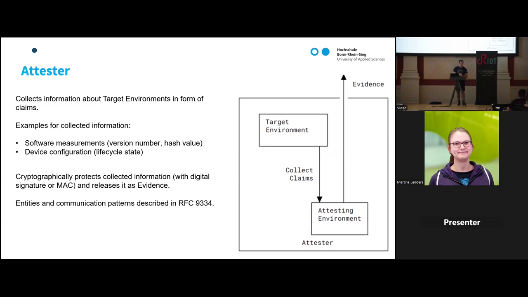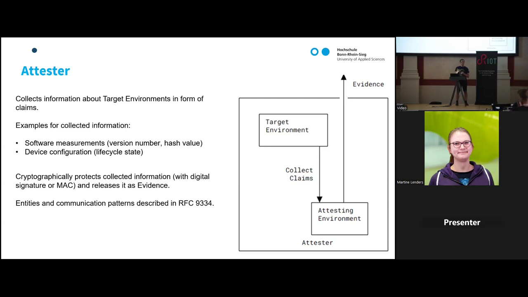So how does this work from a device point of view? The device, obviously, we are talking about very low-level software, a small piece of software that interacts with the hardware to perform these measurements, to collect all that information. And that's what these boxes indicate. The testing environment is the one that collects that data and wraps it in the previously mentioned formats, digitally signs it to protect it against modifications.